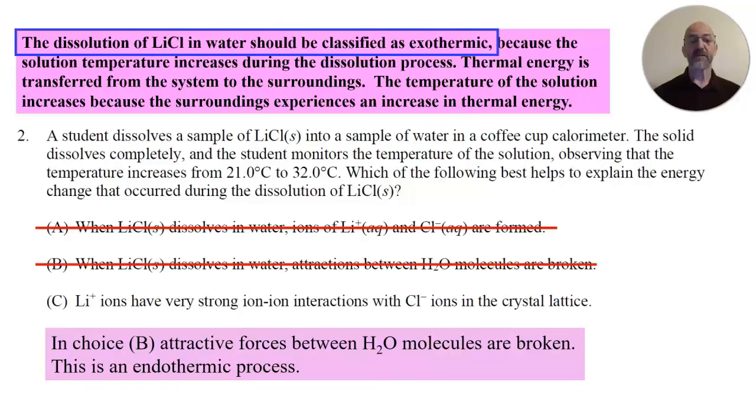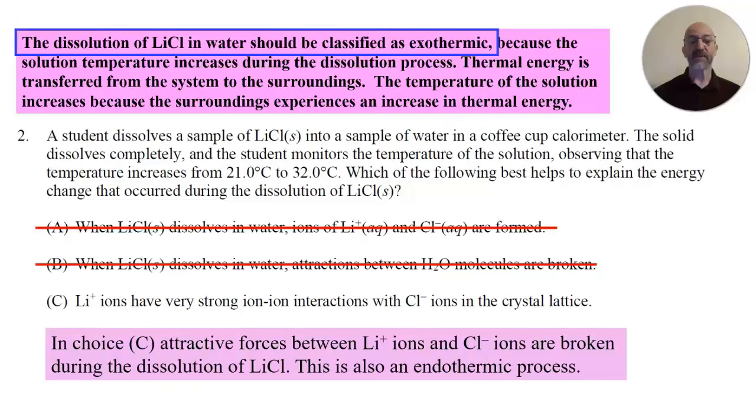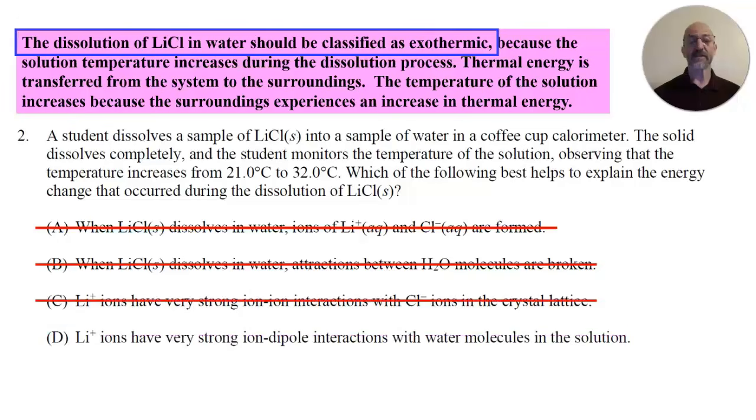Similarly, attractive forces between ions in the crystal lattice would also be broken during the dissolution of lithium chloride, and that would be an endothermic process, so you're breaking attractive forces, and again, that would not explain why the dissolution of lithium chloride is actually exothermic. So we can eliminate choice C.